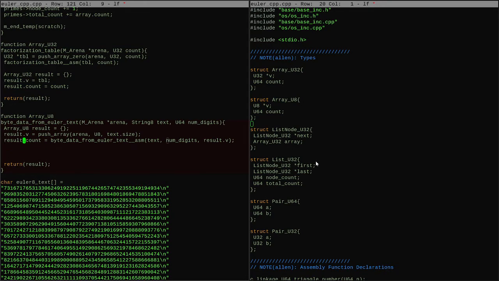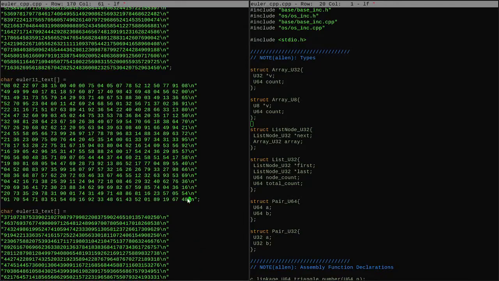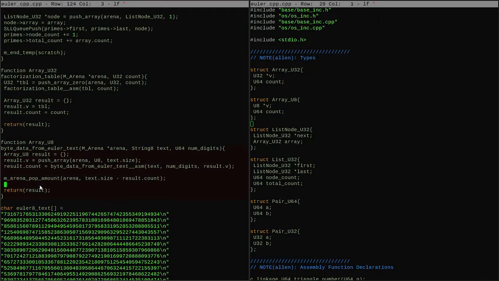So then what'll come back is a count here, and then we're going to do arena pop, and the amount that I want to pop is the amount that I took minus the amount that I actually used. So this will over allocate a little bit because it'll allocate for new lines and spaces, and it'll treat double digit as single digit, so it could be multiple times bigger than it needs to be. We'll run the parse, and then what comes back out will be the actual number of bytes that it used in the output stream.